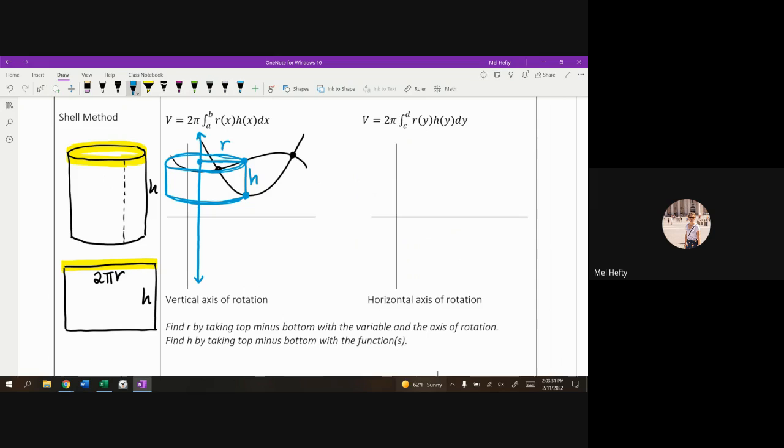Okay? Same thing if I choose to draw over here. Let's draw something more interesting. Let's draw something like this. We just did one that looked like that. If I'm going with a horizontal axis of rotation, notice I'm again rotating parallel to this region. So my height is parallel to that guy. Again, I could draw this, trying to draw it so it's centered on that axis of rotation.